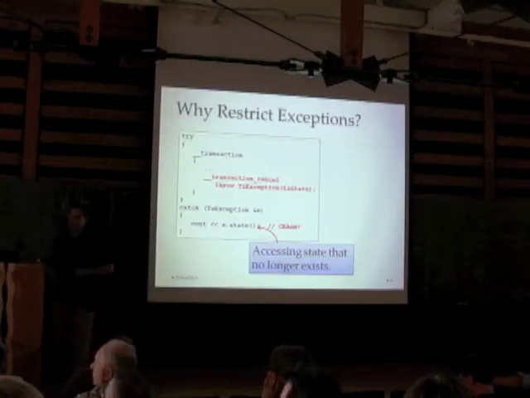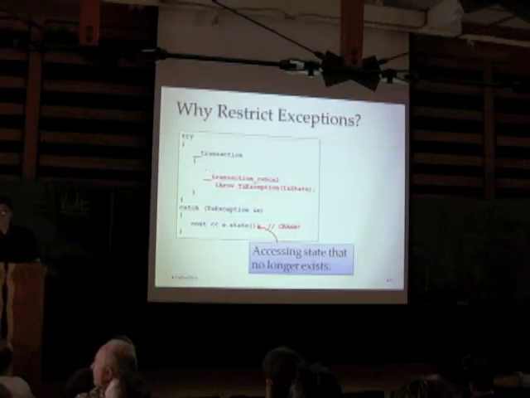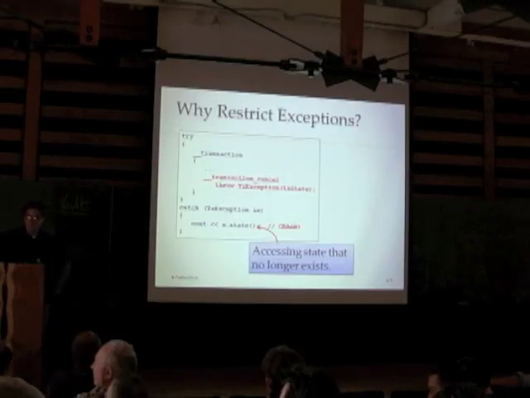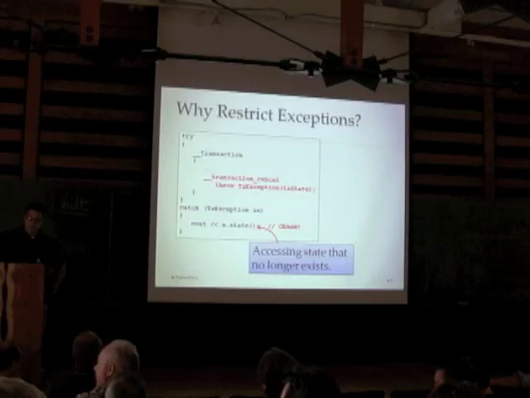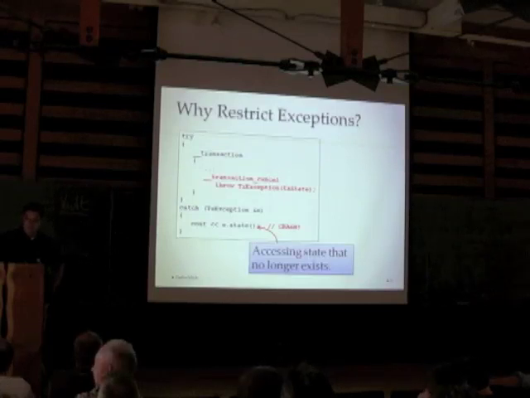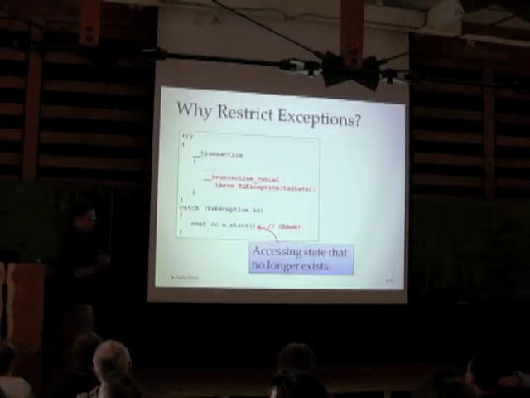I'm sorry, let me say it differently. If you write code to deal with exceptions, you're writing the code to roll things back or make things good again by the time you get to the catch block, right? The only reason I can understand to want to do something like this, I think what you're saying here is let the transaction mechanism roll the stuff back, the way this works. It's as though you didn't want to write the exception handling code. So I'm trying to understand what's the motivating case for this.